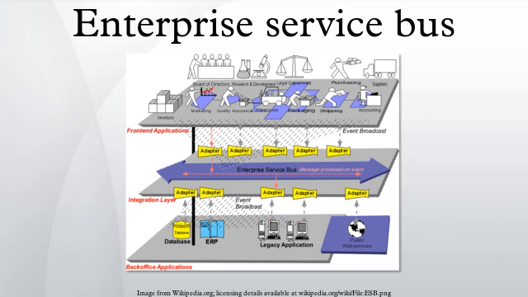ESB Architecture: ESB is a modular and component-based architecture. It assumes that services are generally autonomous and availability of a service at a certain moment in time cannot be guaranteed. Therefore, messages need to be routed through the message bus for buffering, to allow inspection and enhancement of content as well as filtering, correction and re-routing of message flow. Like a computer bus, it is the basic concept to allow applications to be easily plugged in and out of the network without impact on other components and without the need to restart the system. In an enterprise architecture that makes use of an ESB, an application will communicate via the bus, which acts as the single message turntable between applications.